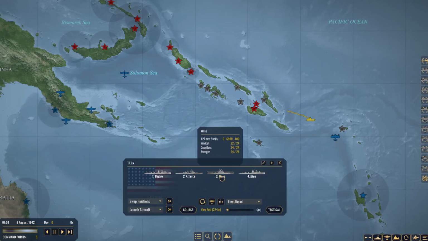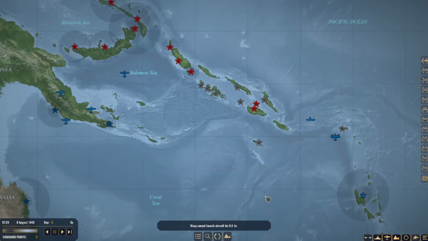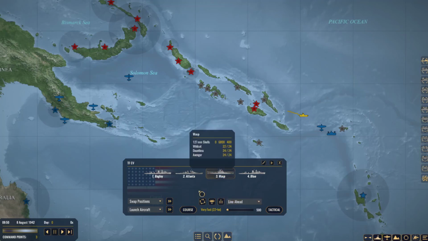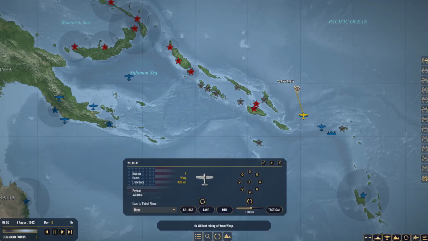So what I'm going to do is now the Wasp should be able to launch aircraft. No, we've got 4 hours, not 4 hours, 40 minutes before we can relaunch. Cool. Because obviously we just had all those land. Alright, so the Wasp is now ready to rock and roll. Okay, so she's ready to launch. Again, Wildcats. I'm going to send 4. I want to see what's up here.